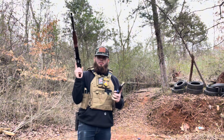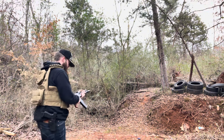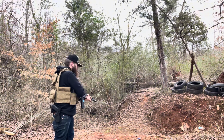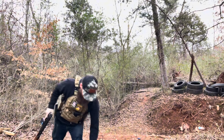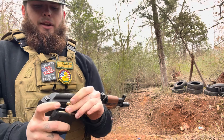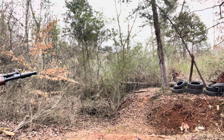Here we are. We've got the Hail Pup back out, and we're going to put some more shots through it real quick, guys. We had two little things of light primer strikes. Not really light primer, but hammer follow, really. And I'll put these two in here and let my buddy test them out if he wants to, because this thing's pretty fun. Let's put the safety down and cock it.